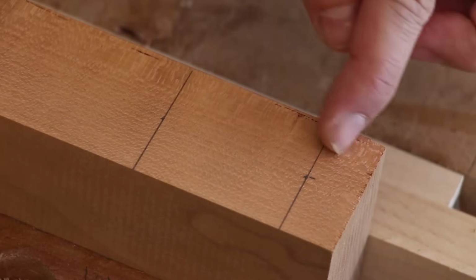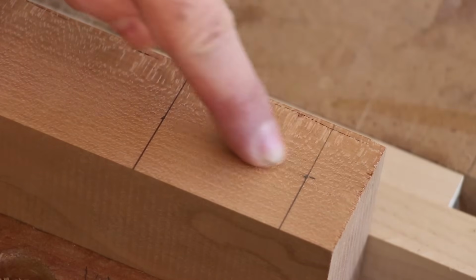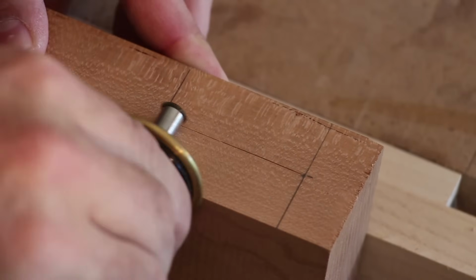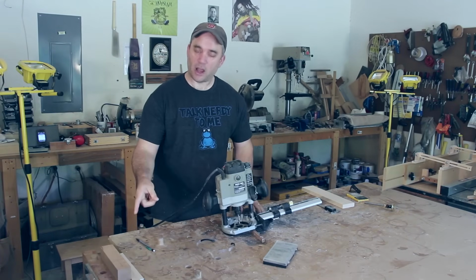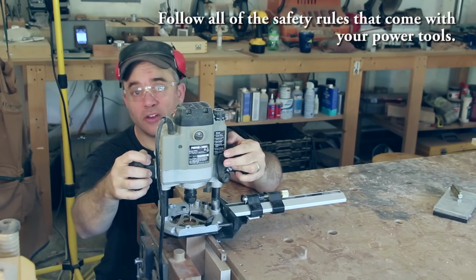So now that I have my 3/4 inch boundary at the top and my 2-inch long tenon, I can go ahead and scribe a line down the center of this board to mark the location for the mortise. So by using a handheld router with an edge guide, I can go ahead and hog out this material for this mortise. I set the depth stop on my router to a 3/4 inch deep mortise.